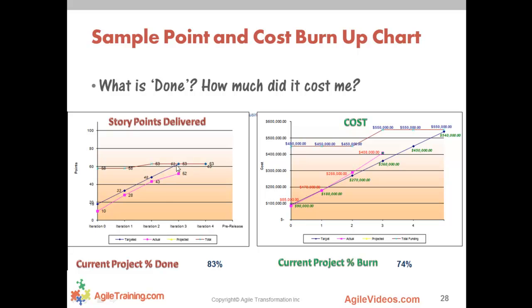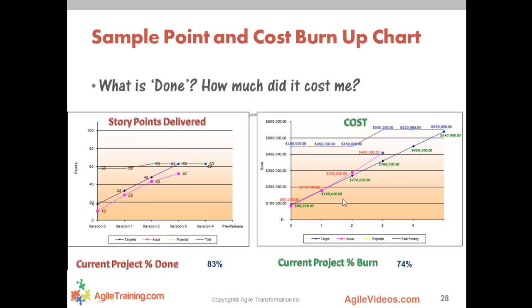Tracking as they go up. So it looks like in iteration 2 over here, someone added 5 more points to the backlog. And so this is really just tracking the scope. How many points do we have? The blue line is what the team targeted to get done, what they were hoping to accomplish in terms of number of points in that iteration. And the pink line is what they actually got done.